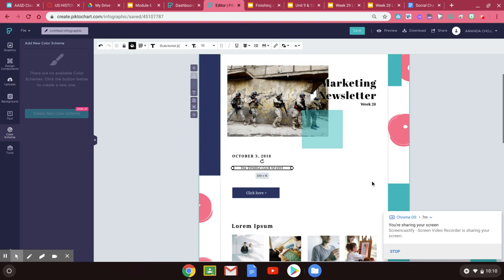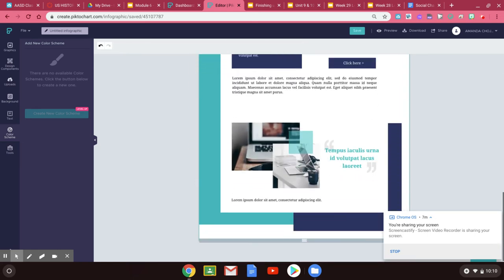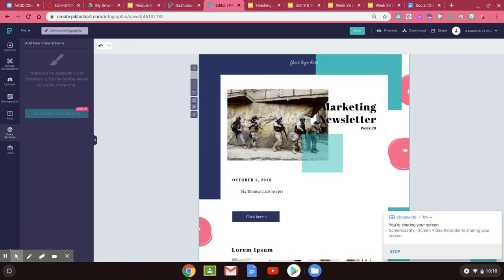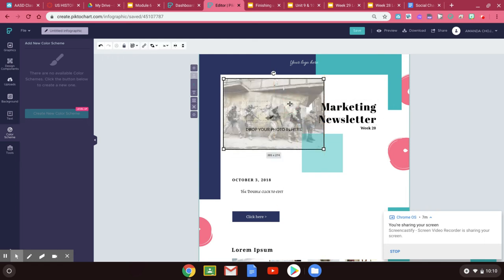And so this is the really quick walkthrough of how I might begin putting my infographic together. Now remember, you can refer to our example as to what it should look like, how you should be putting your information in there, and maybe what kind of information you should be including. Now, the next big thing that you are going to have to worry about is how do I get this from my infographic on PictoChart to submitting it on Canvas? And so this is the next part I'm going to walk you guys through.